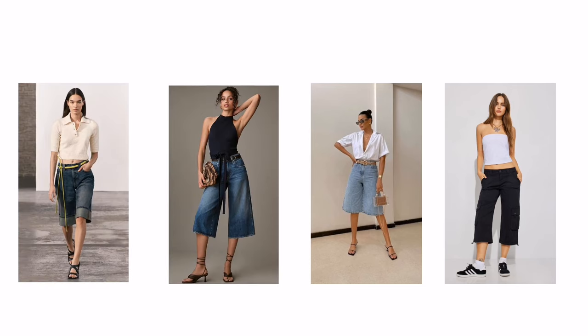The next trend on my list is capris. Capris are literally everywhere this season — they transitioned from spring into summer. The ways I'm seeing this style are so versatile. Not everyone will resonate with capris, largely because of body type. You don't necessarily have to wear the skin-tight capris; an alternative is bermuda shorts, which gives you that cropped, capri effect. Capris come in various materials — jeans, shorts, flared or elastic styles — and bermuda shorts are a great alternative look that is just as stylish.